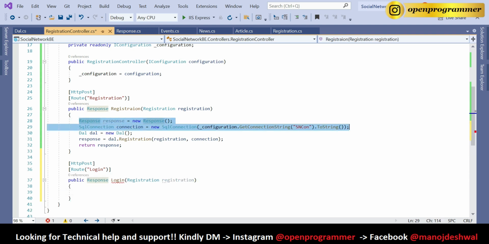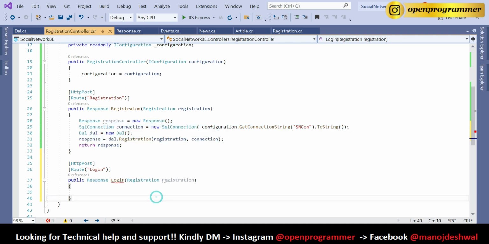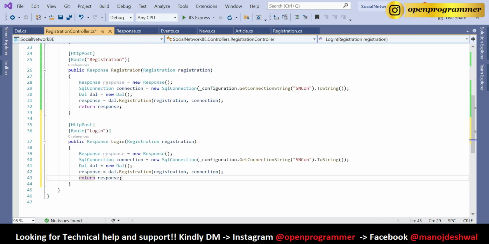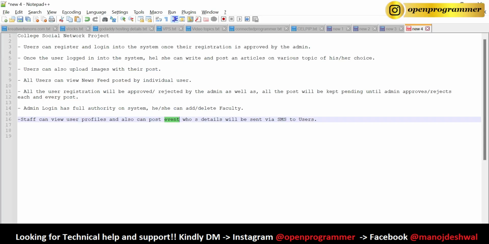Let's copy everything from this registration, paste, and instead of this registration let's pass login. All right, so save. So our login API is also ready. Go to the requirements. So we are done with registration and login.